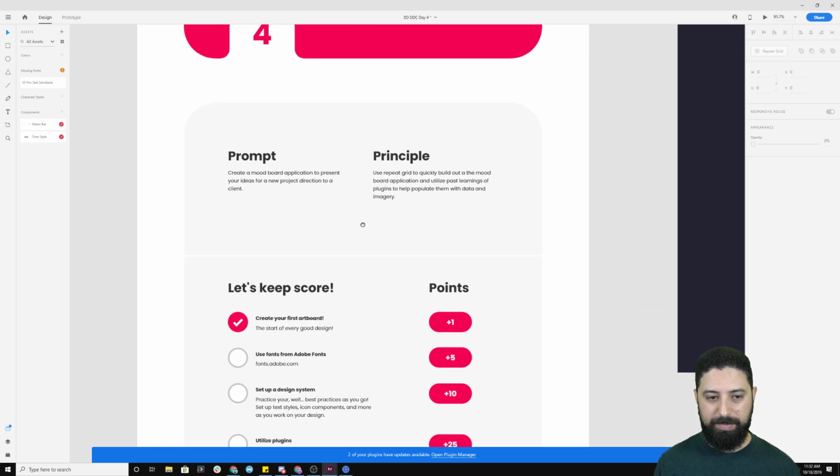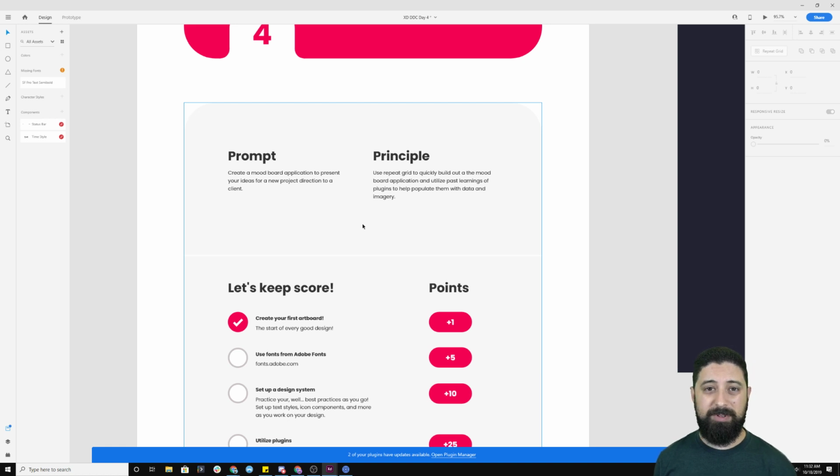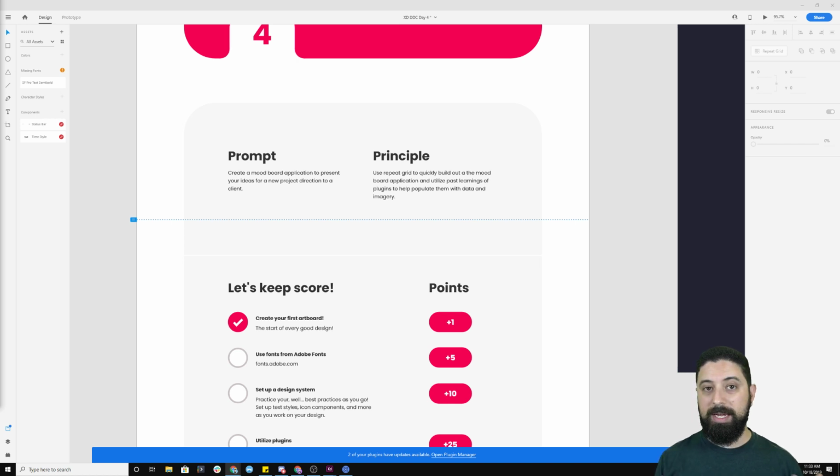So let's jump into the starter file. Today we're going to be creating a mood board application to present your ideas for a new project direction to a client. This could range from interior design, graphic design, photography, to video. You set and establish a mood and a style that you'd like to move forward with on a project. The idea here is we're going to create some categories that allow the client to see all of the ideas that we have, and then like or dislike items as they go through this, and then submit it to you. That way you have an idea based on what you brought to the table as well as what the client likes. It's really cool to be able to do that through product design.